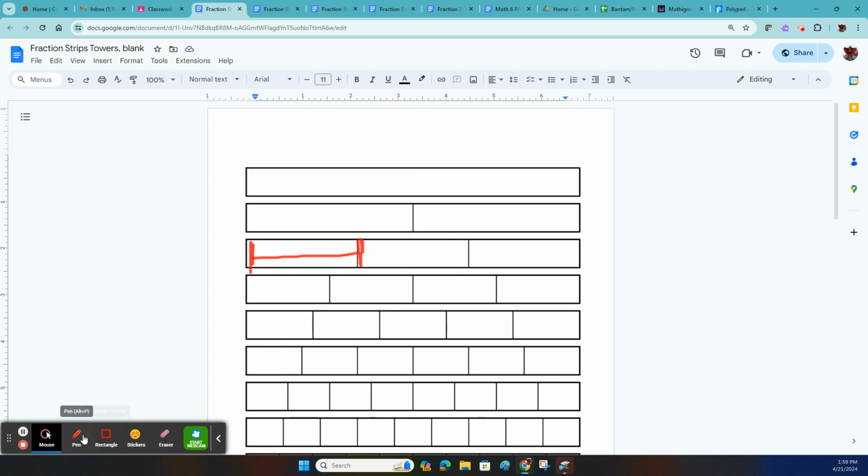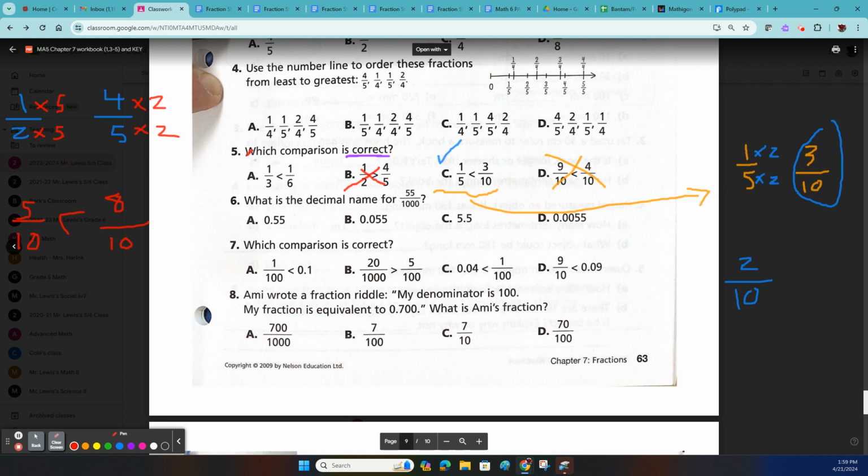Oh, darn. Sixths are 1, 2, 3, 4, 5, 6. Oh, no, those are fifths. What am I saying? These are the sixths. 1, 2, 3, 4, 5, 6. Yeah, there we go. Here's 1/6. There's 1/3, 1/6, 1/3, 1/6. Clearly 1/3 is greater than, and that's not what they're saying here. So this is wrong. My correct answer is right there. Beautiful. Next question.